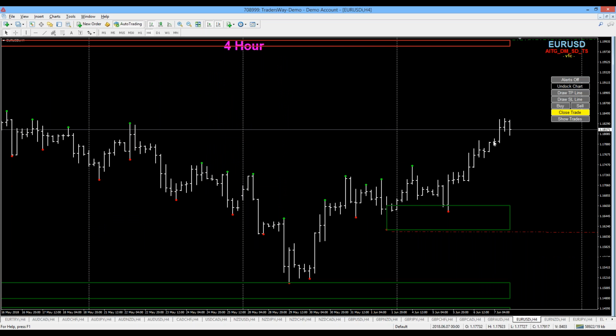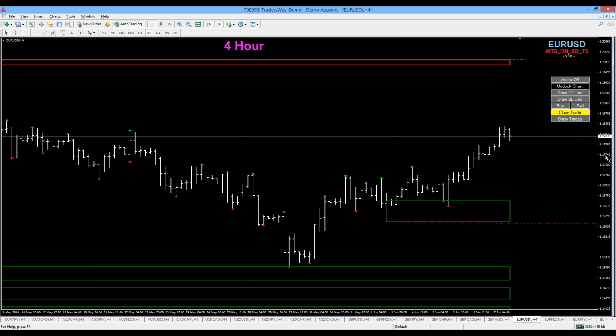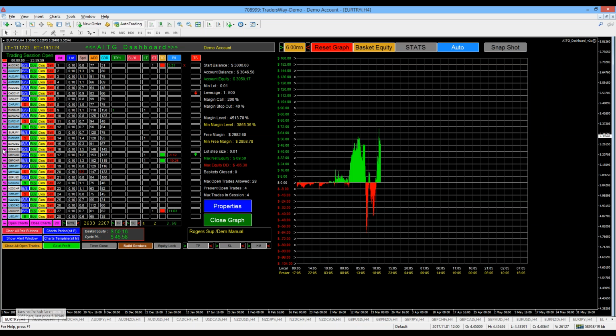All right, Euro US. Now, again, price came down from the sell zone. It bounced off a buy zone, and then this would be considered a new moon entry. It came down and bounced, came up, and then that first subdem that it paints, or in this case, this buy zone it paints, this will be our new moon. And you can already tell it already did its 50%. This was one that we missed. This happened before we even started yesterday. So we'll leave it as is. We'll just see what happens. All right, pound Aussie.